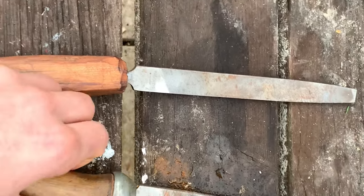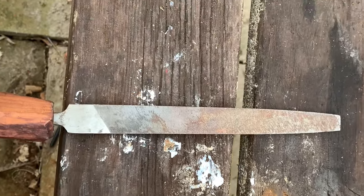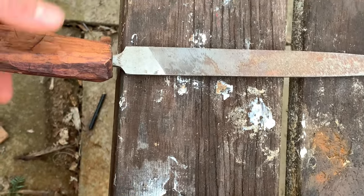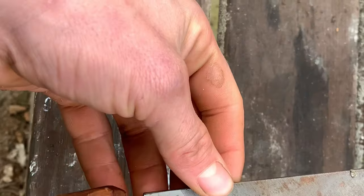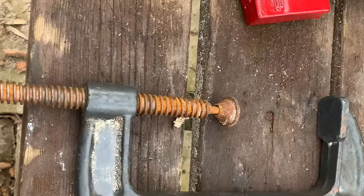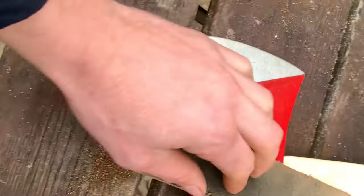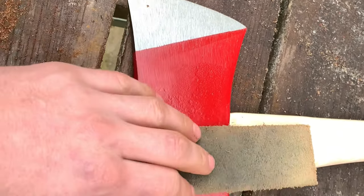So we're going to use two different files. We've got a bastard cut file and we've got a fine cut file. We're going to do most of the work with this big bad boy, and then we're going to finish up, get rid of some of the more aggressive lines with this small smooth cut file. We've got a nice big G clamp just to hold everything in place, and it's got this old bit of strop here that I'm going to put across the edge just to protect a bit of the paintwork from the file.